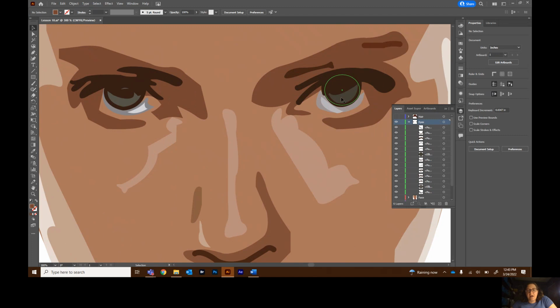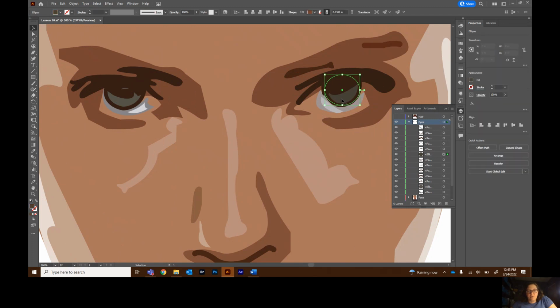So with her eyes, I went simple and I used a shape tool just to get this background color for her actual iris of her eyes. And then I put the brown marks over the top of it. So if you're looking at them, here is the actual eyeball right here. And then these paths are above it in my panel. That way, they're covering it where it can be covered.